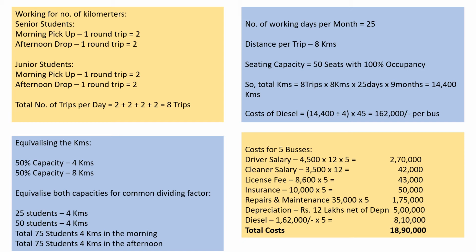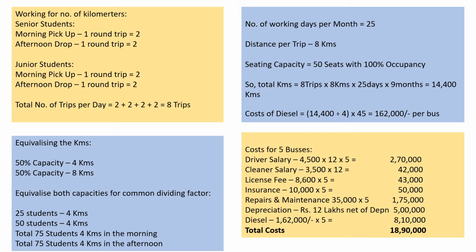Why is this number of kilometers required? Because we need it to calculate the variable cost. In the given example, the cost of diesel is purely variable, and this is the reason we have to calculate the number of kilometers traveled. This is always required. The total distance traveled is always required in order to calculate various variable costs or semi-variable costs. So here, to calculate the cost of diesel, they have given the mileage of running per liter.